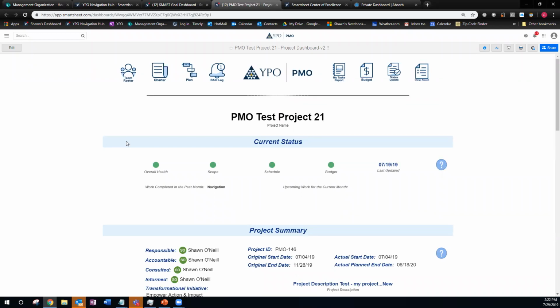But this is the dashboard for the project. When you enter in your SMART goal, you are going to get a dashboard like this created for your project, along with some templates created for your project. So you're going to get team roster, you're going to get your charter, you're going to get a project plan, a RAID log, and I'm going to talk about those in a minute. You're going to get your budget linked up. At some point, we're going to get the budget automatically pulled in from Financial Force. Status updates, you're going to be doing your status updates. So all these at the top are going to be created for every project that gets entered.